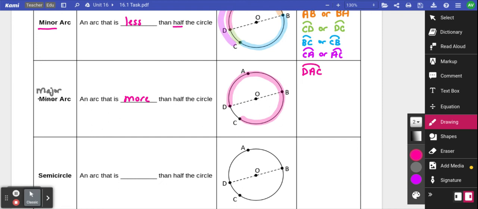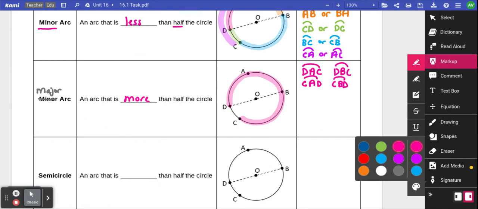Now, we could also say it starts at D and it goes towards B and it stops at C. And we could also say it starts at C, it goes towards A, and it stops at D. And we could also say it starts at C and it goes towards B and it stops at D. Any of those names are okay names. You'll notice that the beginning and the ending letters are always D and C. And there's one letter in the middle, one of the other letters that's in between D and C that tells me which direction I'm going in. So don't take the short way, take the long way.